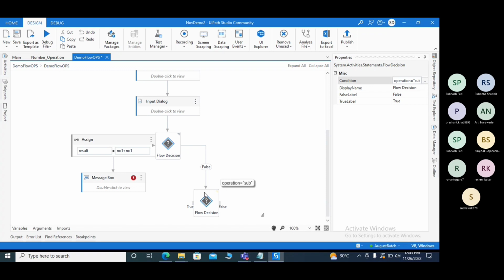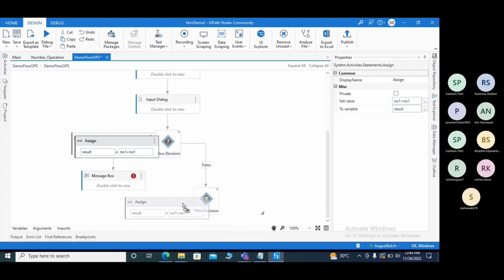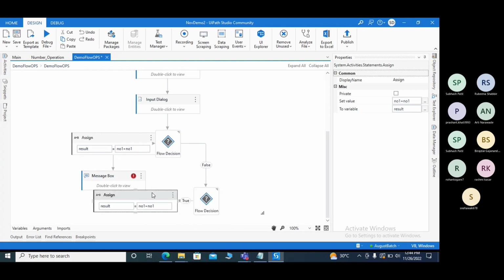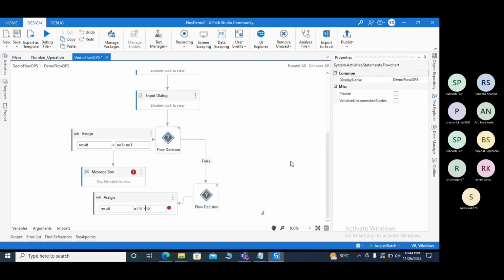And if it is sub, then we have to do Control C. If it is true, what do I have to write here? Minus, na? There are some errors. We'll catch that later.